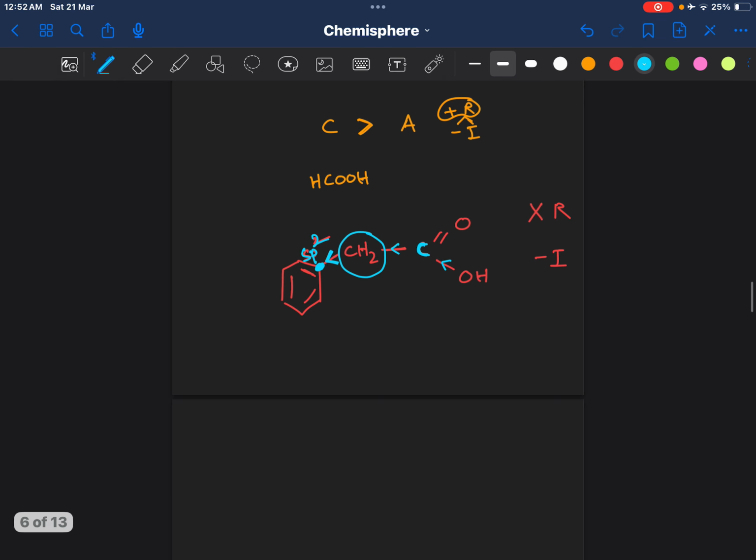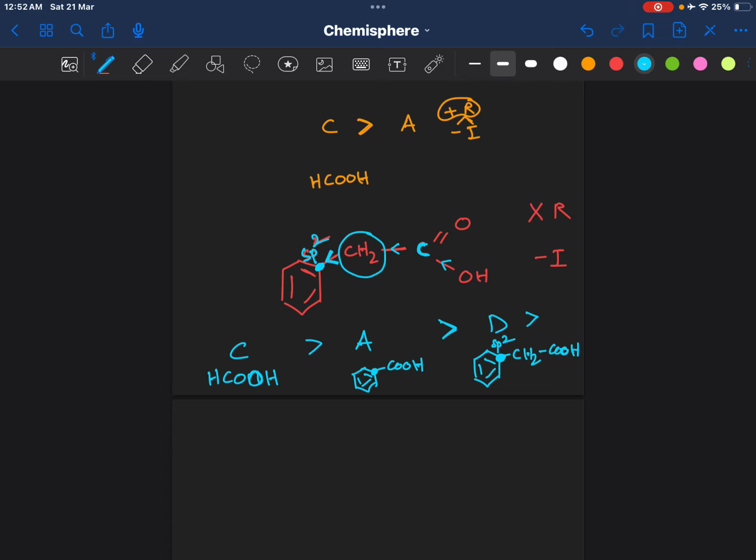So the maximum is C, no doubt at all, that is HCOOH, because there is no such plus R effect. Then we have A, benzoic acid. Benzoic acid has plus R, but also a very dominant minus I, and that minus I is strong because this carbon is near, you can see. Then we will have D, phenylacetic acid, CH2COOH. Here you can see this is the sp2 carbon. It is at a distance from the OH bond, so it is lesser than A.